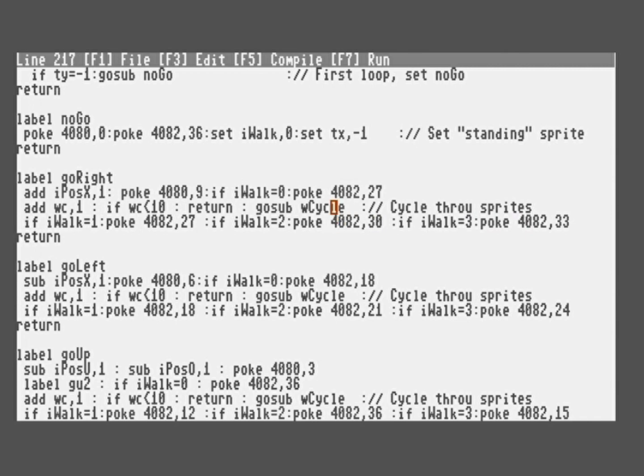The upper body is set to 9, as it is done here, and this is the walk right upper body, and this is controlled with the address 4080.